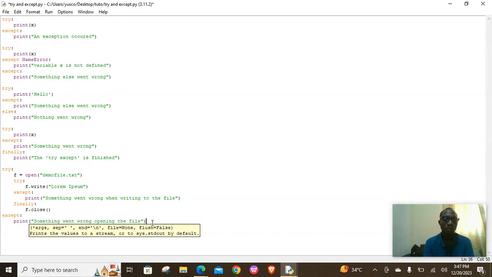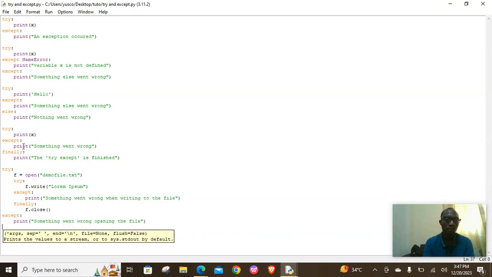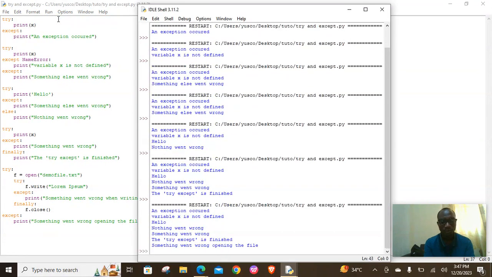So when we try this out and run our file, you can see it says something went wrong opening the file because I did not have a file called demofile.txt. I don't have it.